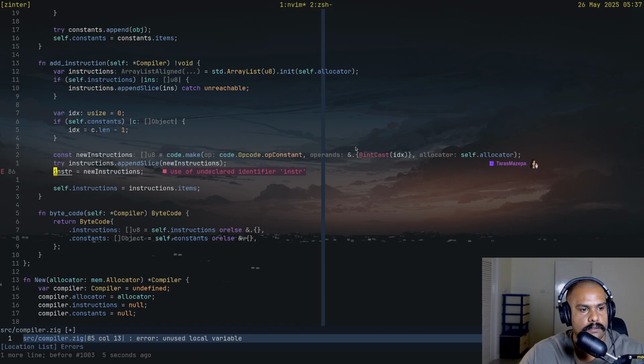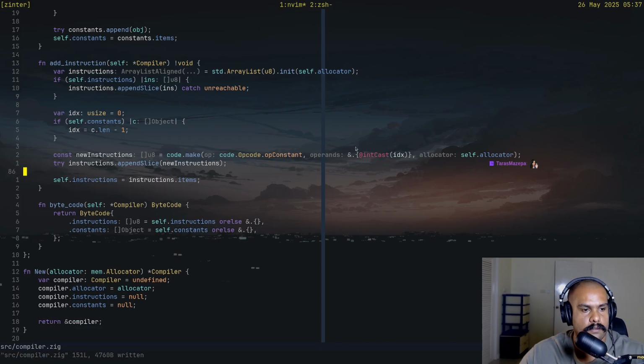Don't need this, and then I can get rid of that. Slice of U8 instructions is, yeah.